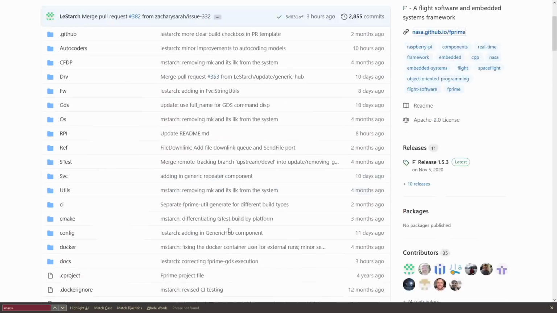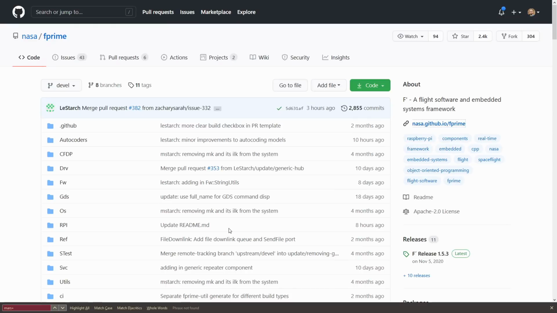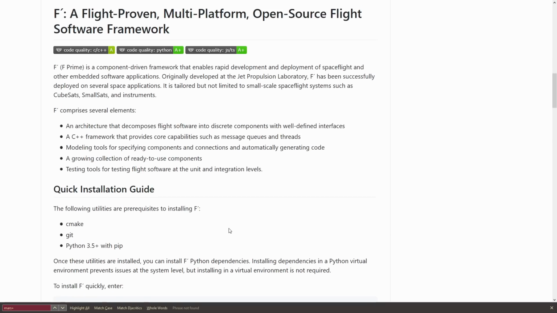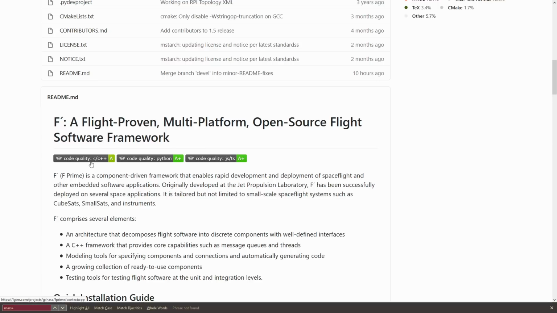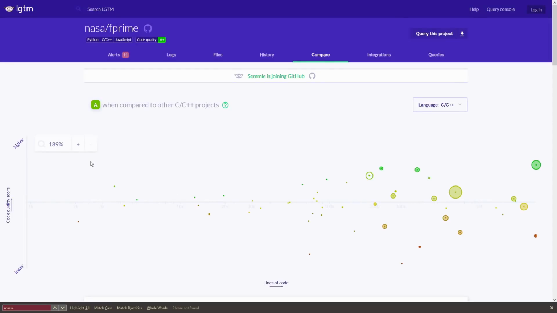Now, if we go to the GitHub project page, and this is NASA/F Prime, the first thing that I noticed is that it does have on this lgtm.com website a code quality for C and C++ code of an A. Well, that sounds good. Let's go ahead and click on that.